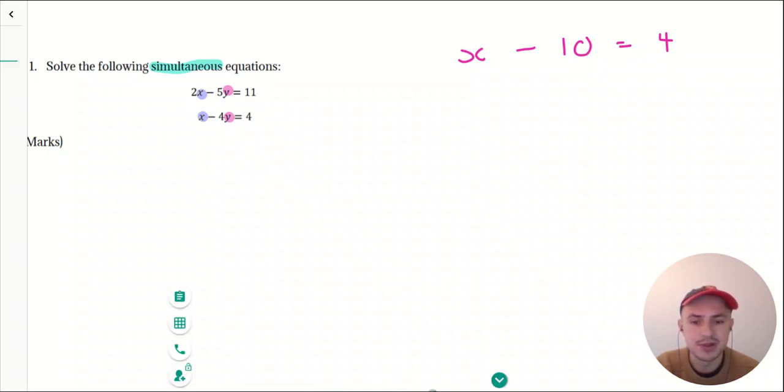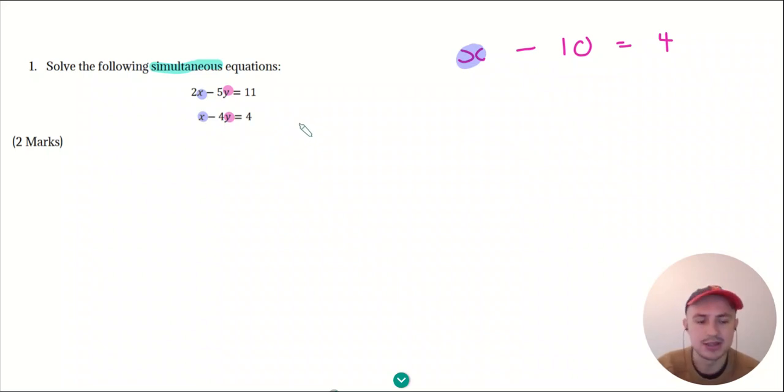Now what's different and what's the same? Here we've got x, yes, but what do we not have? We don't have the y, exactly. So in normal linear equations, or other equations that you might have seen, quadratic and so on, at this stage we're just dealing with linear, you've got one variable or unknown. Cool? In simultaneous equations, you've got two. Cool?